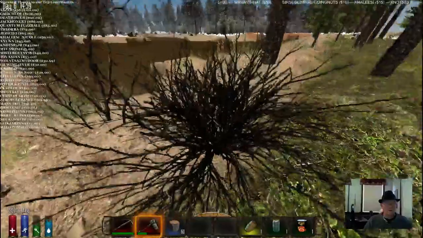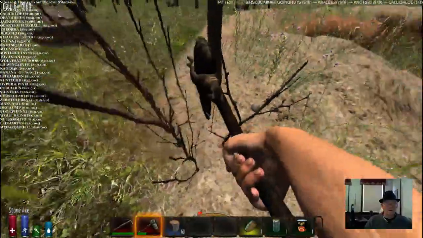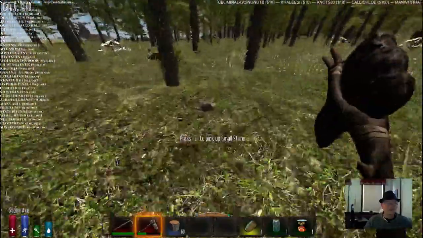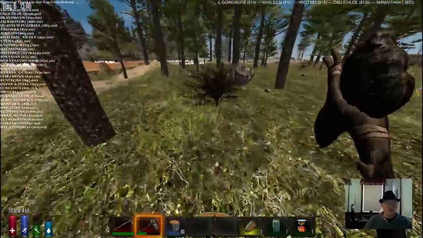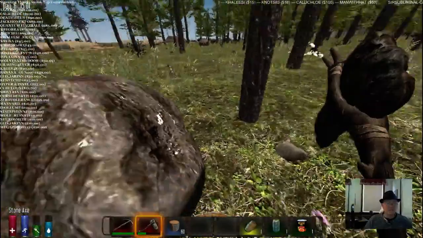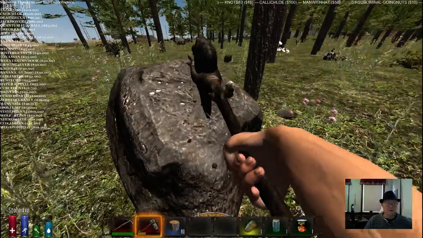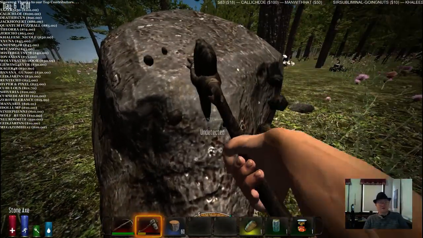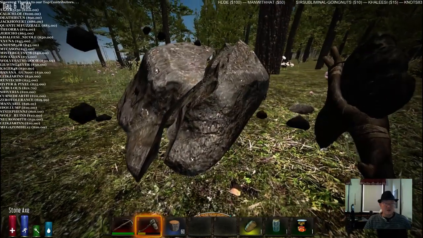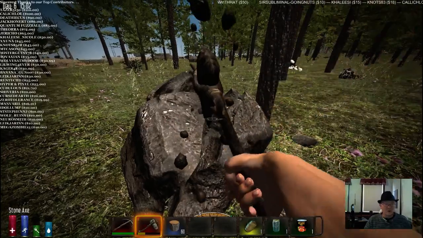Stones, sticks, sticks, sticks, sticks and stones will save your ass. We're at 60 on the right. I'm gonna bring down this boulder here while keeping an eye out. Matter of fact, here's another trick you can do. If you're chopping on something, crouch. If you see it change, you'll know you are no longer undetected.